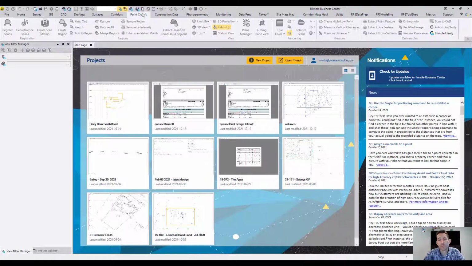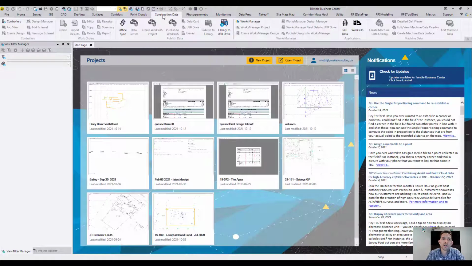Point clouds, very popular nowadays with the scanning, right? So registration, regions, views, rendering, measuring, and deliverables. Construction data, so you got to work with controllers, the work orders, publishing data, whether it's to the controllers or to the machines, works manager. You see, you still have the SCS data manager, WorksOS.